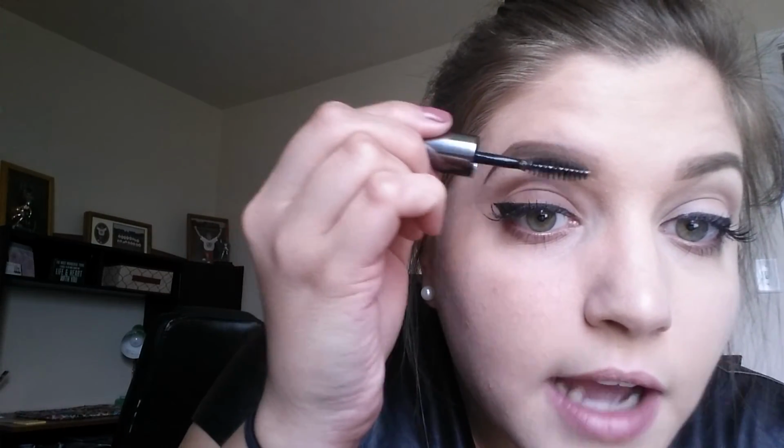It works really good. So what you just do is go over your brow with the gel, mainly towards the end, but very light-handed on the beginning, because it's going to kind of make it harden too. Your hairs are going to harden, and you're going to be able to tell that you have it in, but it makes it look so much better, especially if you're going for the more glamorous look and you're having a lot of makeup on.